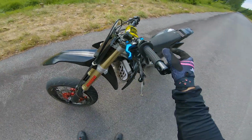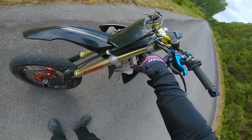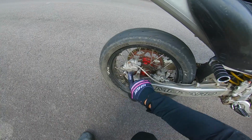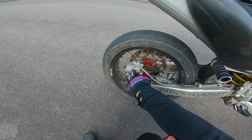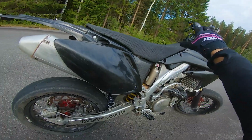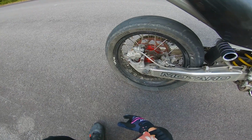And moving on to the next lever for my handbrake or stunt brake, it's a Magura HC1 with a steel braided brake line that goes all the way down to a CRF450 front caliper, so the double piston caliper. Oh, and the Magura is a 13 millimeter. I don't really have anything to compare these two, but I would say the feel is nice.